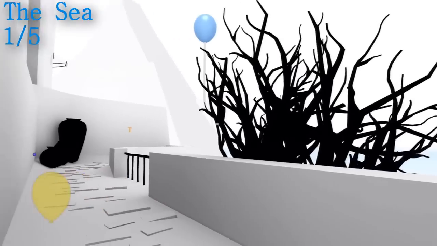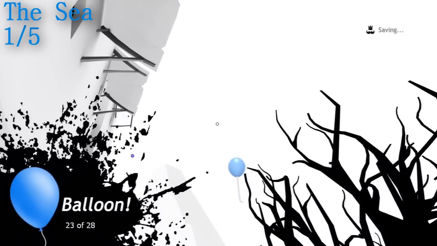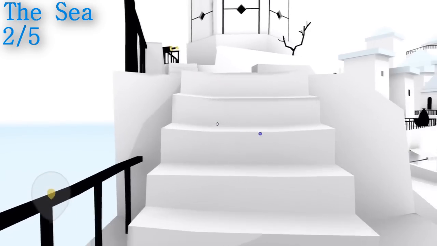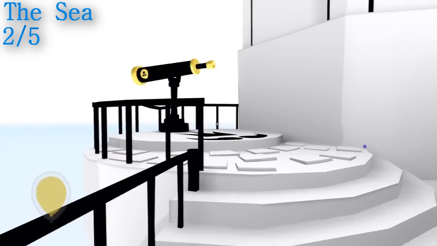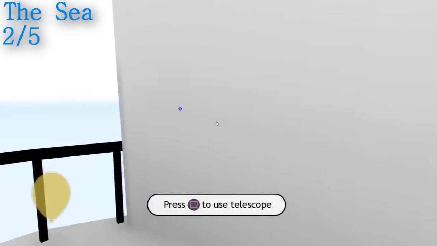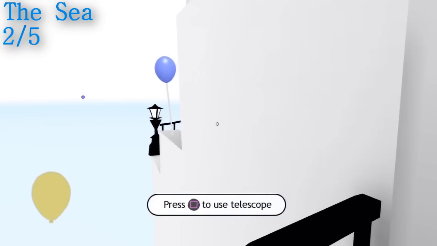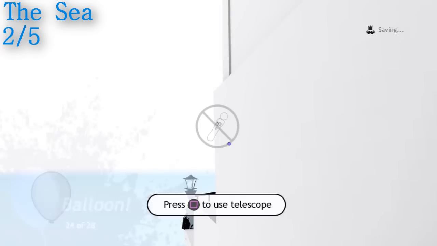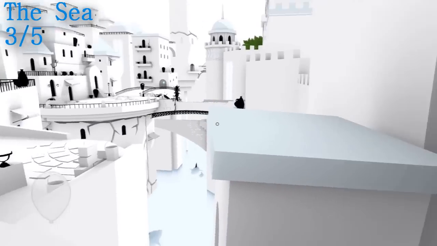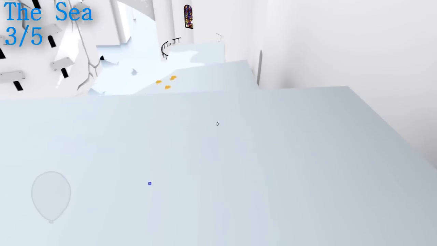Onto part 5, the C, and as you can see, that was right at the beginning. You just turn left and it's right there, attached to the bush. The next one, if you go all the way up to this telescope and look around the corner, you can see the balloon is right around the corner. See, this is one of these balloons where I said the radar helps partly, but the balloon's still hidden, so you could probably still miss it.